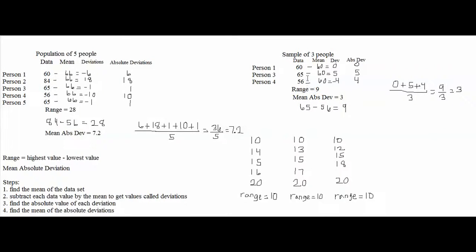Remember how I said that the sample has less dispersion and the population has more dispersion? Since the population has more dispersion than the sample, that's why the population has a higher mean absolute deviation than the sample. We have a list of numbers right here, and we have a list of numbers right here. The list of numbers that has the most dispersion will have the higher mean absolute deviation, and the list of numbers that has lower dispersion will have the lower mean absolute deviation, because as the dispersion goes up, the mean absolute deviation goes up along with it.